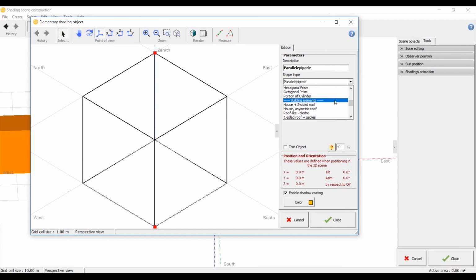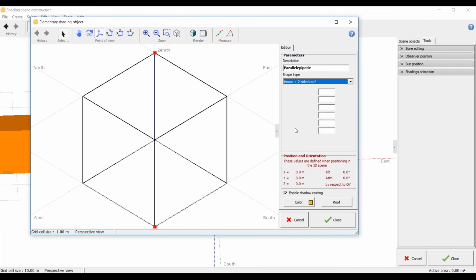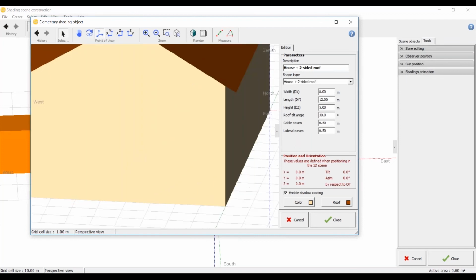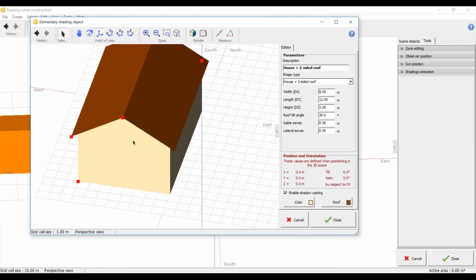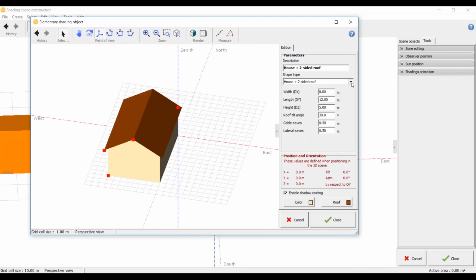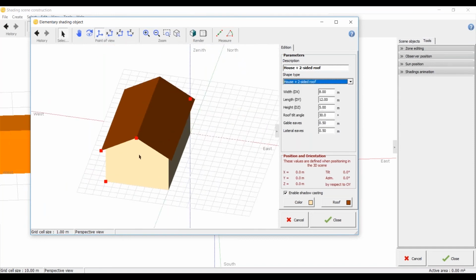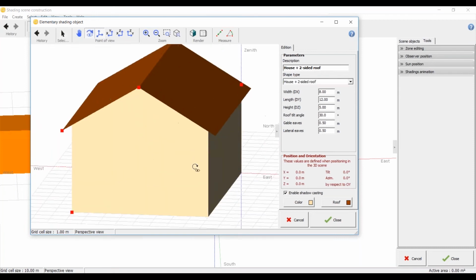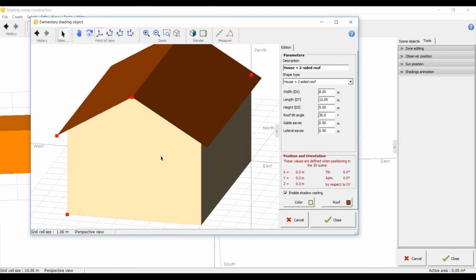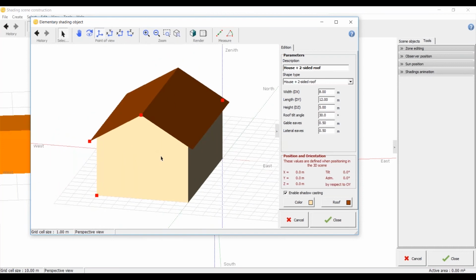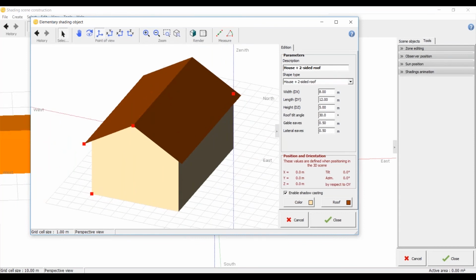So what I could do is click on this house. Once I click on that, it gives me an option like this, right? If I don't get an option like this, let's say I don't have an option within PVsyst that says house, I would have to create a plane for this, another shading object. I might have to create a pyramid and place it over here, then create another rectangle, and then increase the height and things like that. Instead of a three-step process, I can just use the house option here, and then I can define whatever height I want, whatever angle I want, and things like that.